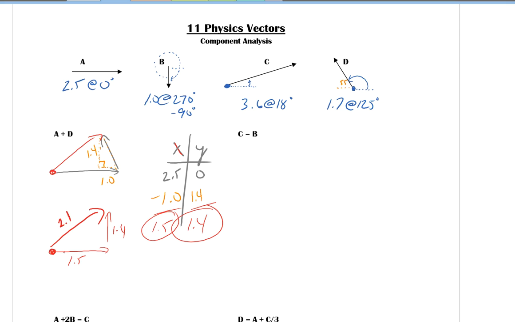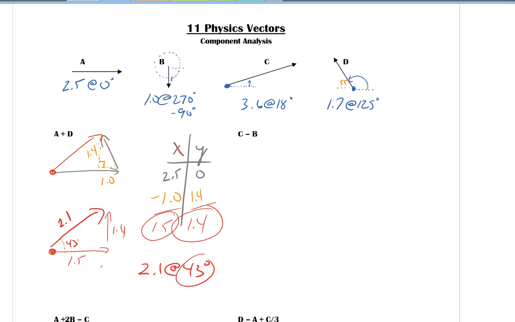Okay, there's my starting point. I want my angle from the x-axis to my resultant, which is right there. So it's just under 45 degrees because those two sides are about the same. So I'd probably use tan theta for that. We get around 43 degrees in there. All right. So my hypotenuse is 2.1, so the answer would be 2.1, and it'd be at 43 degrees.